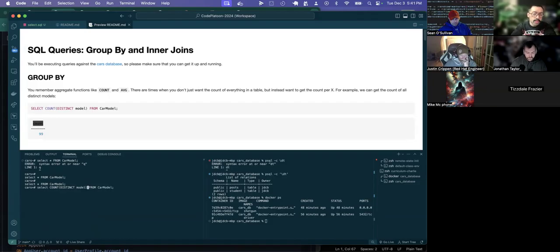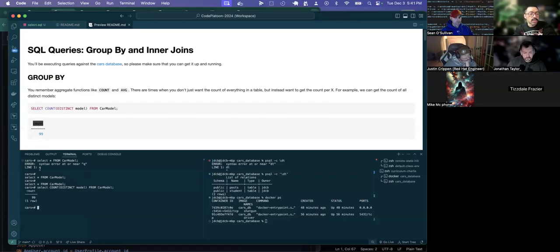So distinct will prevent the repetition of similar entries. This is useful, for example, if you had a database of different desserts, and there are different types for these different desserts. There's going to be more than one dessert for each type, but the information you're looking for is how many types there are. So that's where distinct would come in handy.